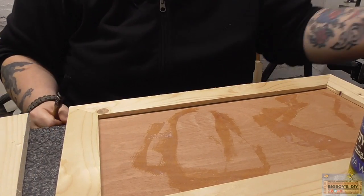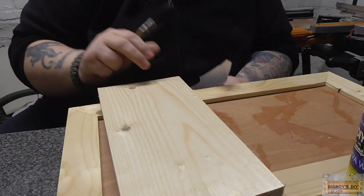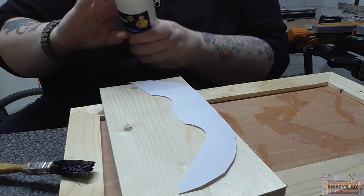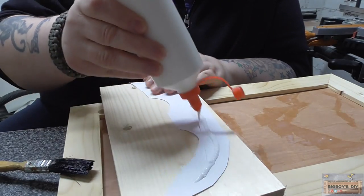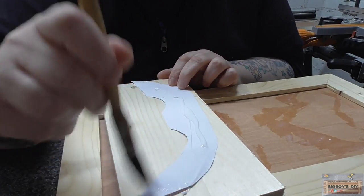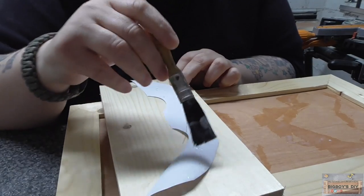Right, all I'm going to do is get my design, get a piece of wood, and I'm just going to put PVA on the back of it, or you could use Pritt Stick or something like that. Just put a bit of PVA on the back of it, spread it on like so.